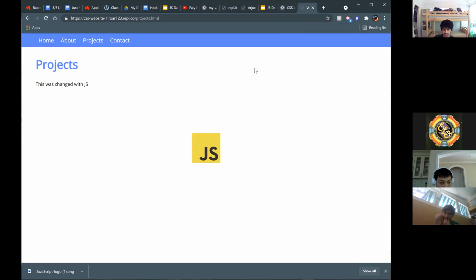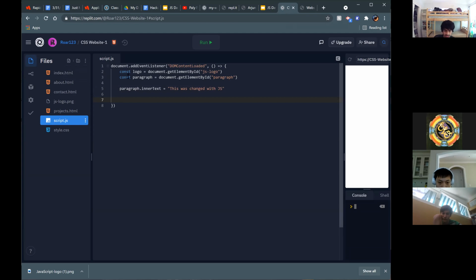Now the second thing we're going to do is create an event listener for our element. Now that we have the element, logo, by ID, you notice here we put an event listener on document. Whenever this event happens for this element, then run the event listener.